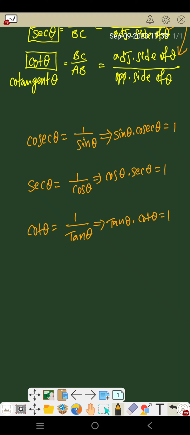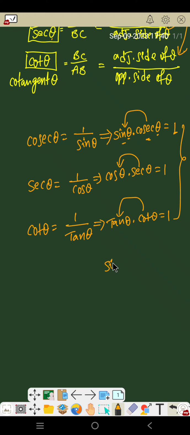1. If you observe here, cosecant is the reciprocal of sin theta, secant theta is the reciprocal of cos theta, cot theta is the reciprocal of tan theta. That means the multiplication of a number and its reciprocal is always how much? 1 only. So remember these 3 points, very very important. Sin theta into cosecant theta value 1, cos theta into secant theta value 1, tan theta into cot theta value 1. So for the multiplication of these two values to be equal to 1, the theta value must compulsorily be the same. Is it clear now?